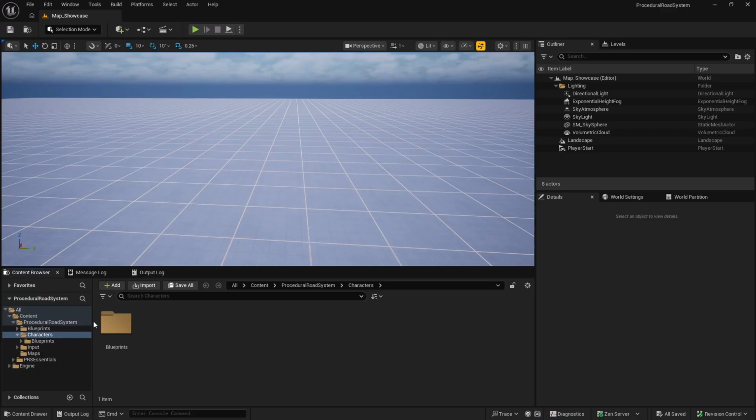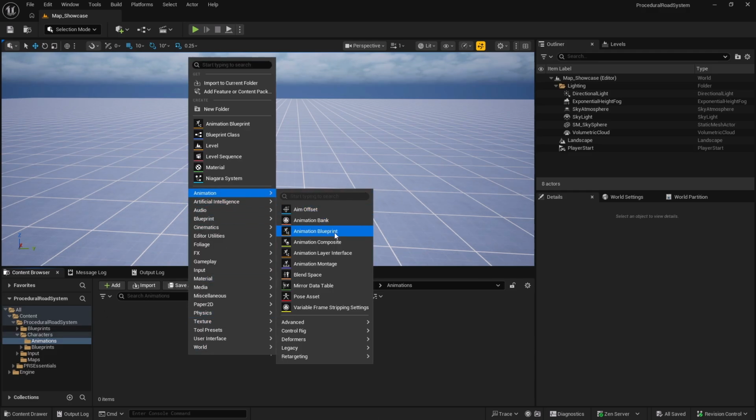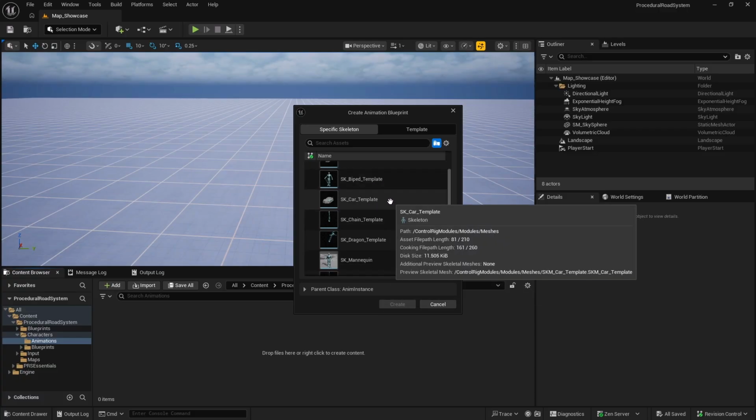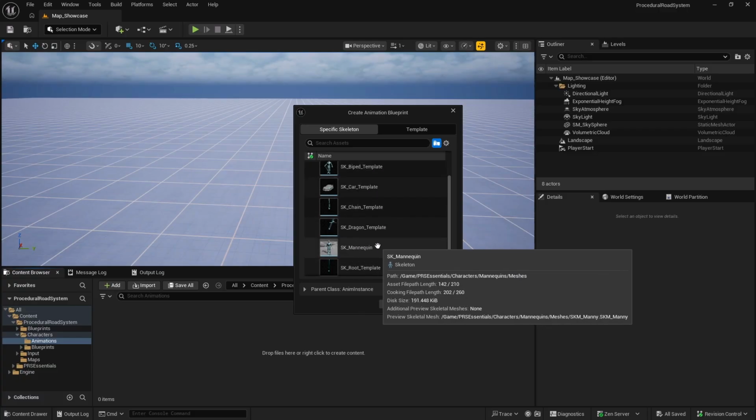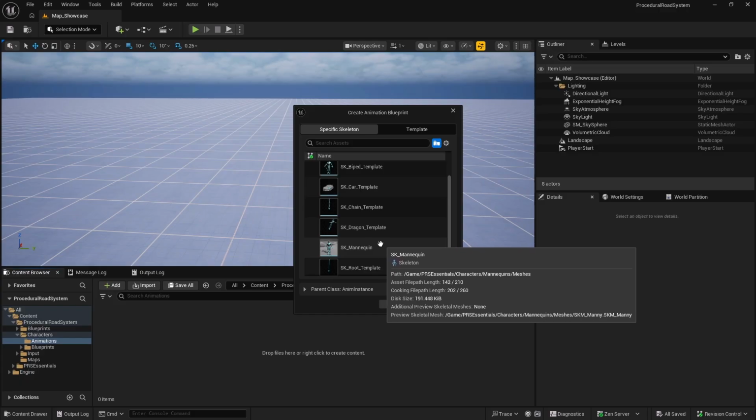Okay, so for that, let's go to the procedural system character directory, and there I'll create a new folder called animations. There let's create a new animation blueprint based on SK mannequin. SK mannequin is the skeleton for the default Manny and Quinn meshes provided by the Unreal Engine.